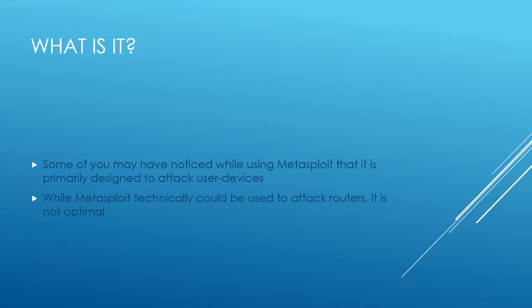So Routersploit, what you may have noticed when we were using Metasploit is that Metasploit is primarily for attacking user devices. And what I mean by user devices is just standard computers, something that a user would be computing data on, supposedly. So your Windows machine or just a regular Ubuntu machine. And so it's not necessarily intended for embedded devices or very obscure devices. And while Metasploit technically could be used to attack routers, it's not its purpose, I should say.